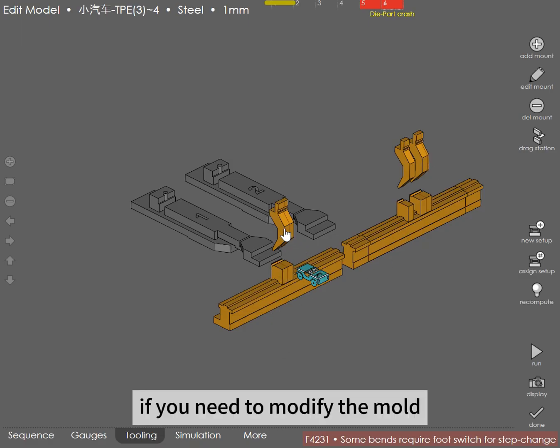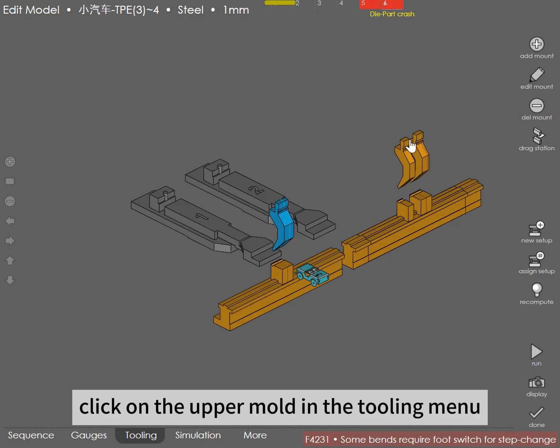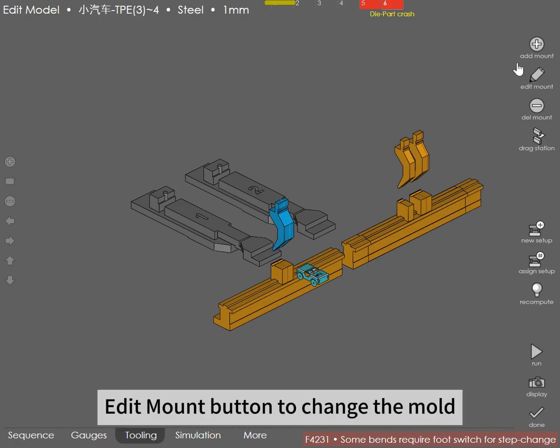If you need to modify the mold, click on the upper mold in the tooling menu and then click the Edit Mount button to change the mold.